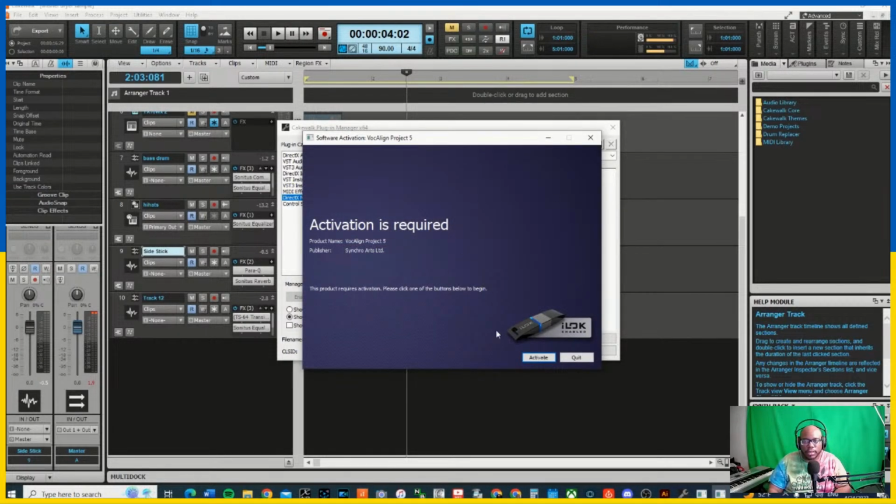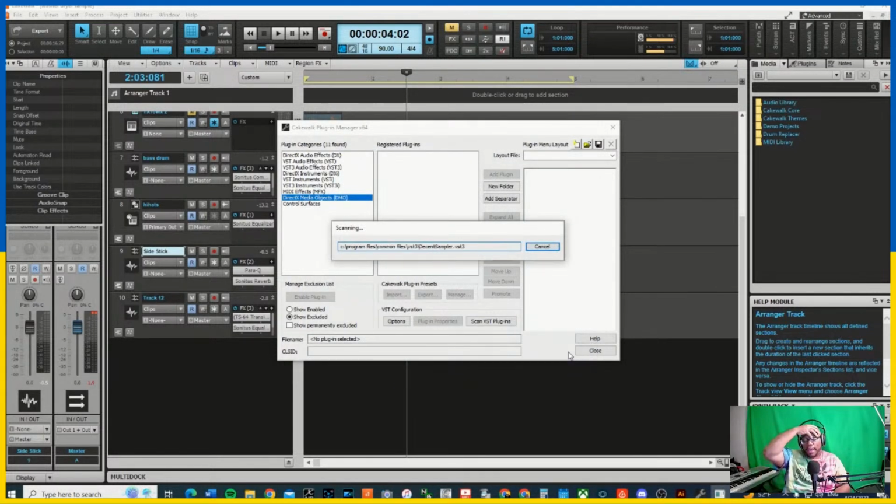Here's another one. This vocal line was nice, but I used to have Slate Digital when I had my old computer, and in fact, I think one or two songs I used a lot of those plugins, and I really did like them.